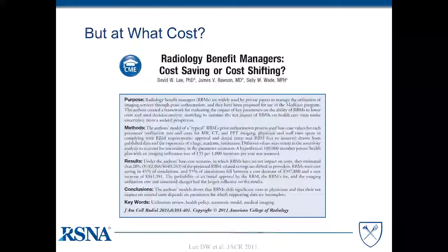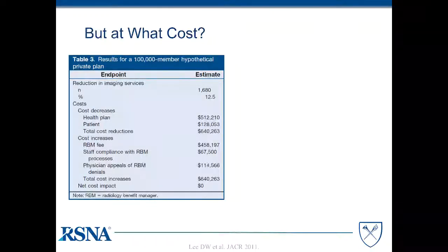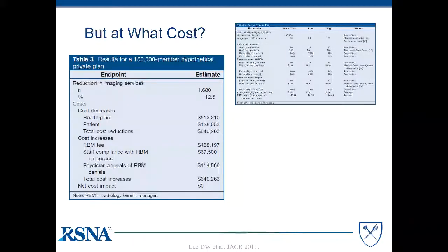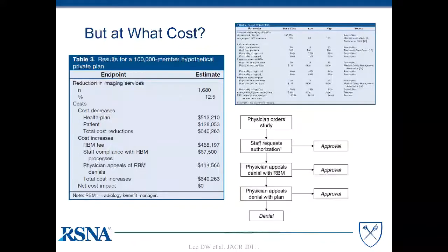Nonetheless, the RBMs do like to take credit for saving insurers money, but some provocative work by health economist David Lee and colleagues calls into question whether there really were savings at all. Indeed, insurers save money by contracting with RBMs, but the costs that were transferred to referring physicians navigating the bureaucratic approval process were pretty similar on a dollar-for-dollar basis. Lee's team created a model using some of the estimated savings from the articles I just showed you, and then estimated the cost to physician practices of working their way through the escalating process of denials that we've also talked about, ultimately showing that the savings in those costs pretty much cancel each other out.